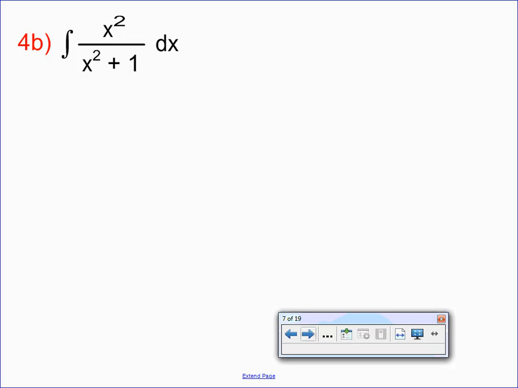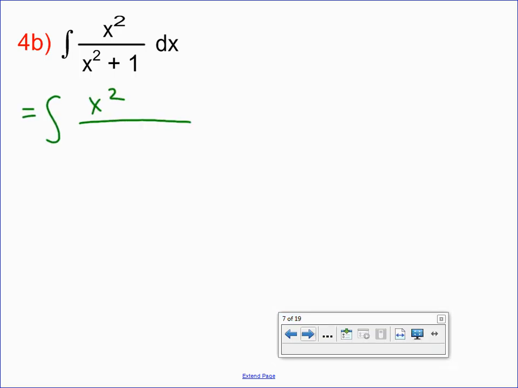Or we could add a clever 0 to that numerator expression and create a sum or difference, which could then in turn be broken up. The choice is yours. In fact, I'm going to model both ways so that you can choose later on your assignment. Adding a clever zero is nice and clever, right, but you might not necessarily remember it. So what was the technique that will always work that you can grind out? That's the polynomial long division. First though, let's do the add a clever zero because that's pretty neat.